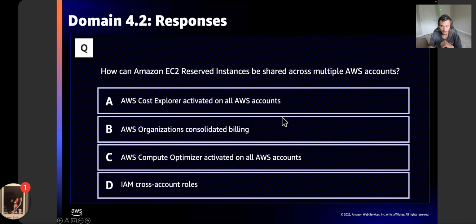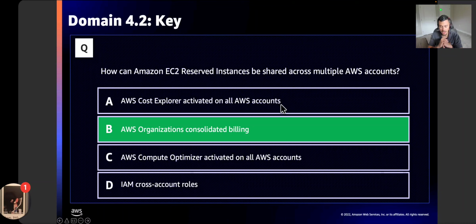Okay, so the correct answer here is, as many of you noted, B, which is AWS Organizations Consolidated Billing. If we are making use of organizations and we've consolidated our billing across our accounts, we can actually share reserved EC2 instance capacity across our accounts, right? So if we've reserved, let's say, T4.medium instances in account A, we can actually use those discounts in account B, given that we are within the same organization, right? So that is the correct answer.